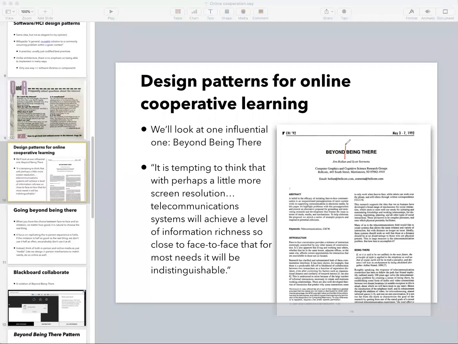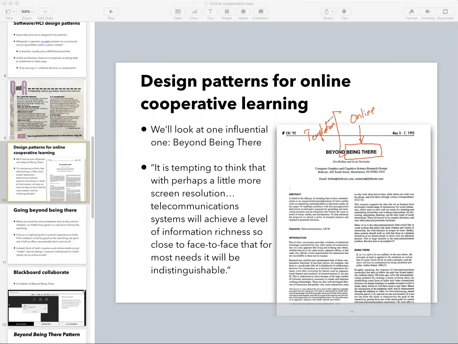Essentially, the temptation is that with just a little bit more technology, you being online can become as good as being there, right? So this is a temptation. And as good scientists, Jim Holland and Scott Stornetta have done a lot of work on this, and they find something else. I actually encourage you to read this paper. It is in this week on optional readings, but you don't need to read it in order to understand the rest of this week's learning objectives.